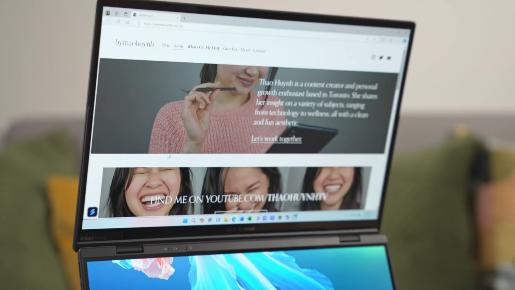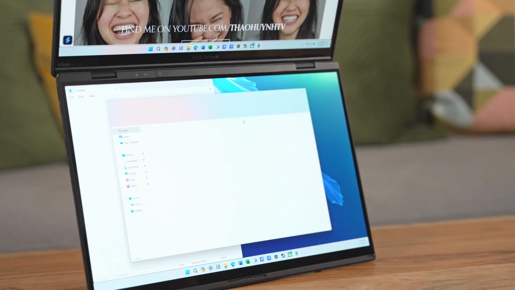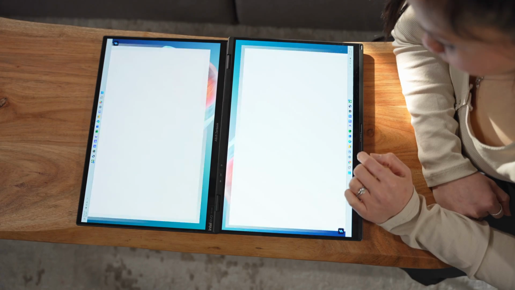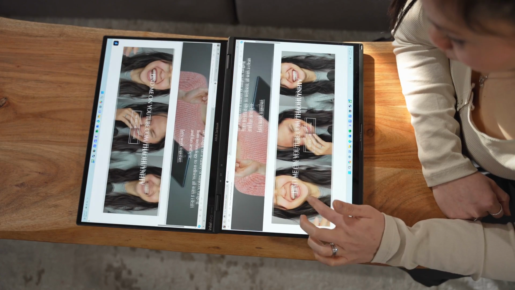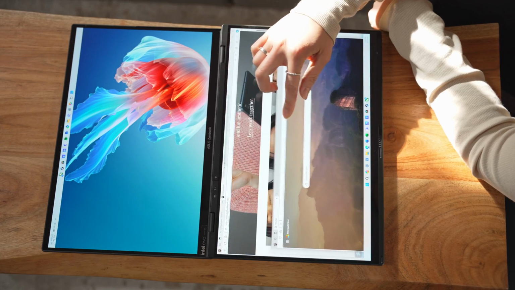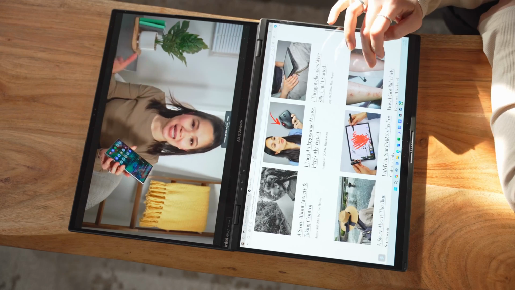Task groups will basically capture your exact app window layout, and the next time you need it, it's a couple clicks away. Sharing mode is for those situations where you're sitting across from someone and want to share exactly what's on your screen. Or you can let them watch a video while you browse the web and look through your notes.